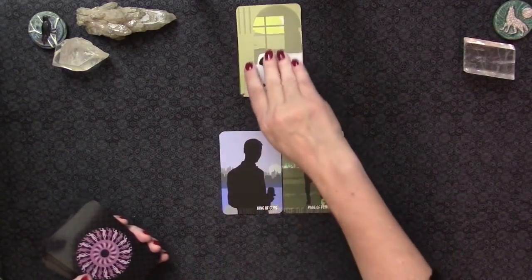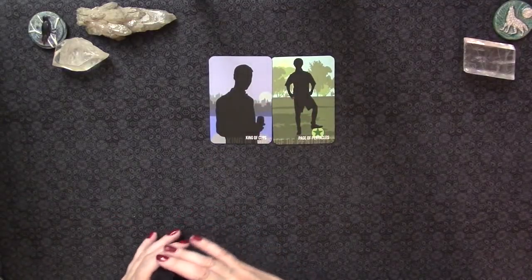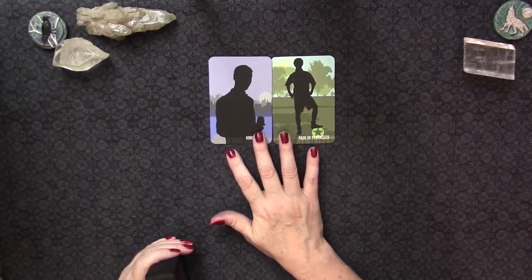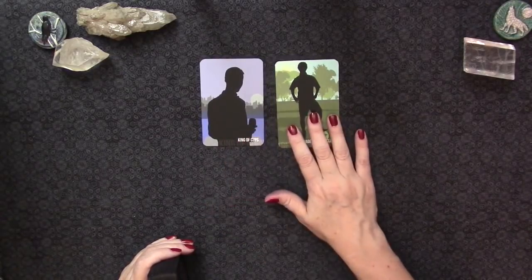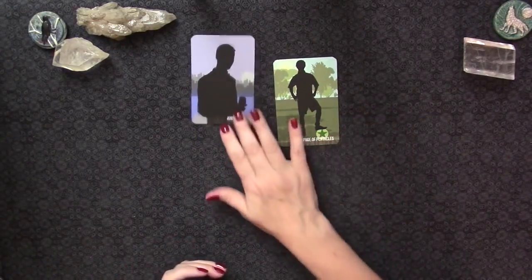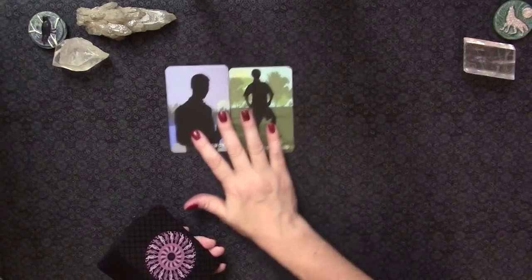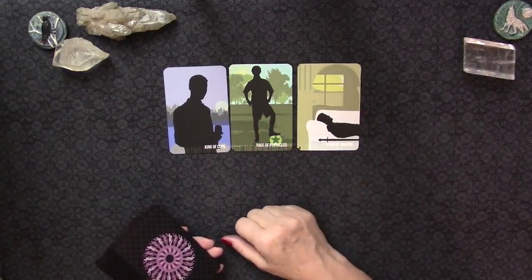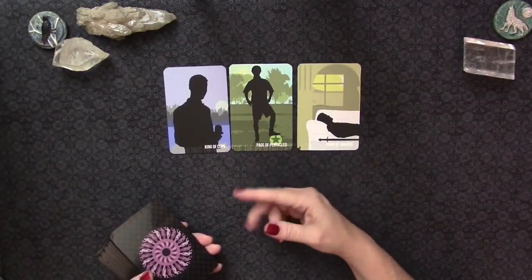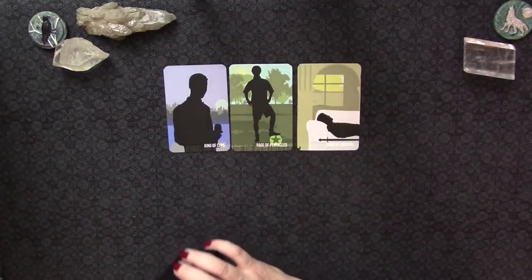I also almost never pull 2 cards, although it is great if you just have, okay, a message from the feminine, a message from the masculine, or a straight up do and a don't card, something like that. But truthfully, I don't do it. I generally always am going to pull 3 cards, and that's for playing cards. Certainly for Lenormand or anything like that, I don't draw anything less than 3 cards.